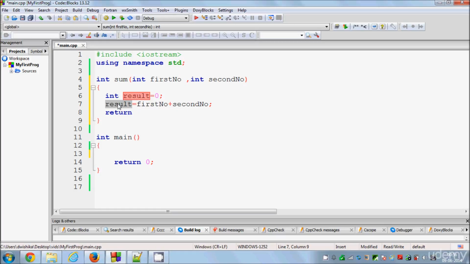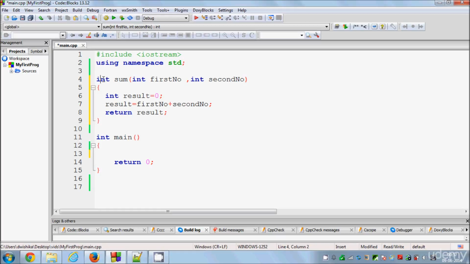And now, because this variable holds my result, and this function is supposed to return an int, I will just return this result like this. Okay, so this is the basic definition to return from a function.